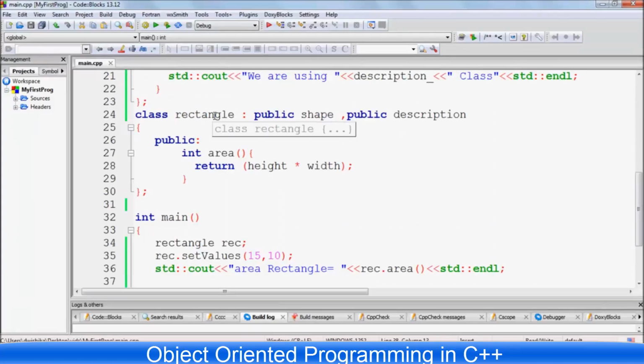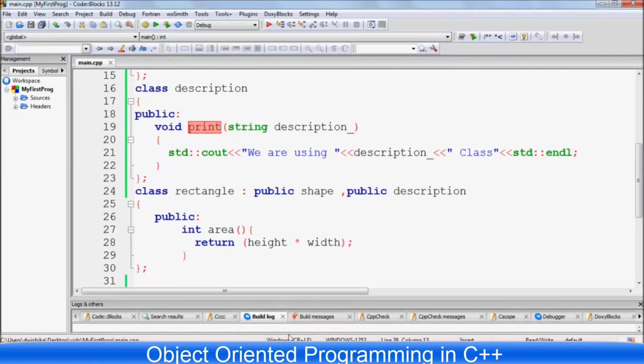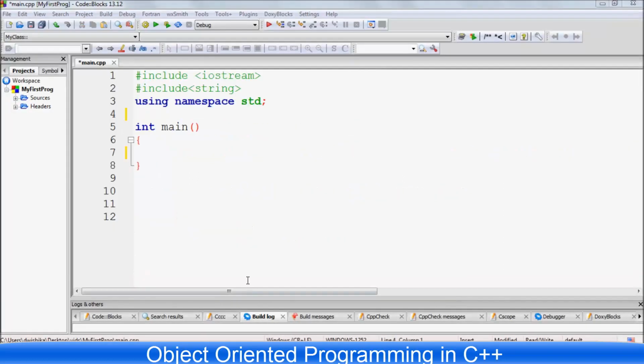And whenever we inherit, the public and protected members of the base class are available for use to the derived class.